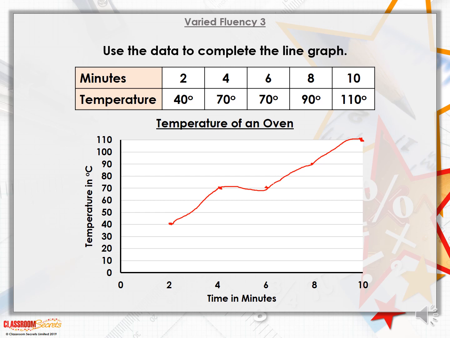And believe it or not, there you go, temperature of an oven. You can join it to the 0 here because obviously the temperature of an oven wouldn't quite start at 0. It would normally be around room temperature, but normally you could just start at the bottom there and join. But that's the information we had, so it doesn't matter if you do that extra line there. So when you do your Purple Mash work, that is how you will have to draw your line graph. But remember, make sure you use a ruler, because I'm trying to use my mouse pad and it's not as easy, and you want it to be as straight and as accurate as possible.